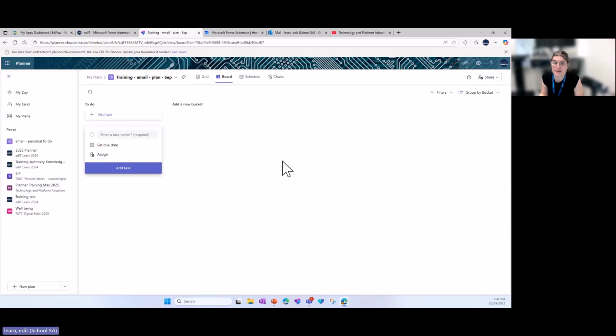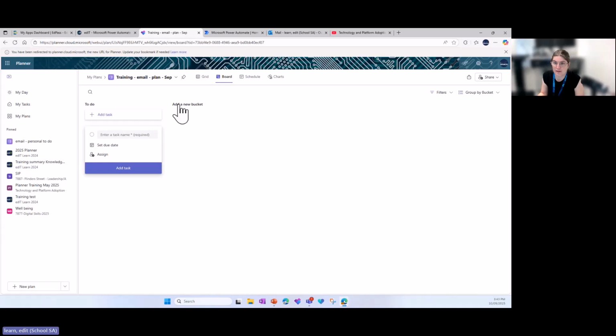Now, when you create one, it comes in with this to-do bucket. These are called buckets. I can add new buckets as well. Whatever is in here is going to show up in Power Automate when we connect it to Power Automate.